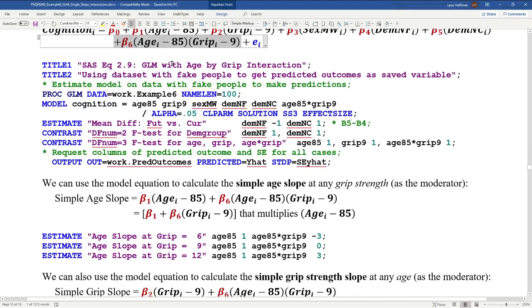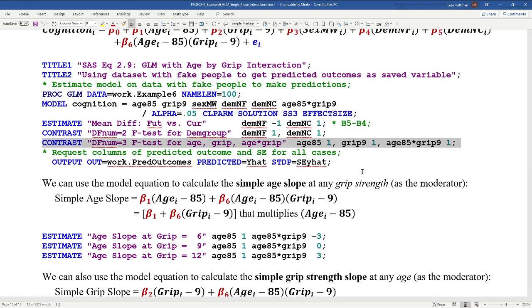Because there's only one new interaction, I don't have to ask for an R-square change test. If this new single interaction term is significant, then I know the change in R-square is significant. There's a one-to-one correspondence between the change in the model and this one slope. Instead, I'm making an example here of how to ask for a combined test of age, grip, and their interaction. So lumping those together to talk about their contribution to the model as something that may be of interest.